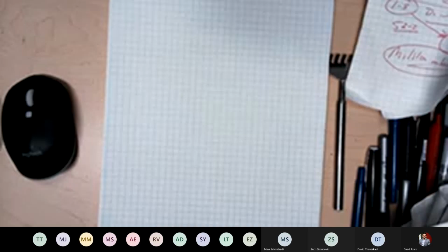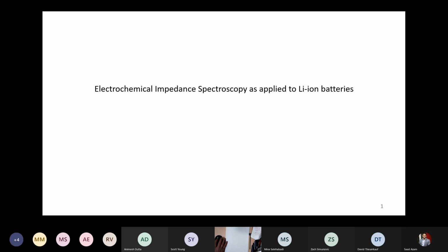I am not an expert on electrochemical impedance spectroscopy. I know a little bit about it, and we practice it in the lab. And a basic understanding of electrochemical impedance spectroscopy is really critical to be able to interpret results and understand what it's telling you. Okay, so we're going to start simply and develop some simple equivalent circuit models of cells and try to understand where they come from.